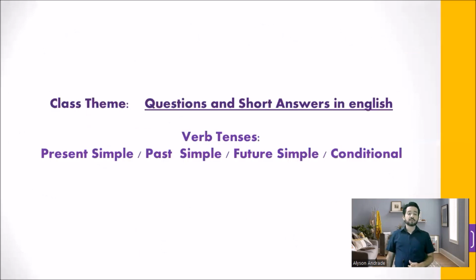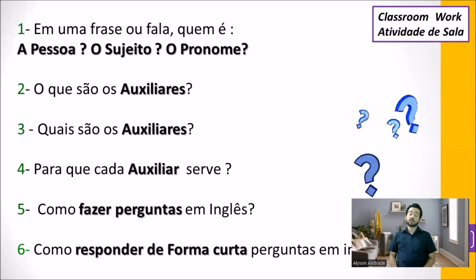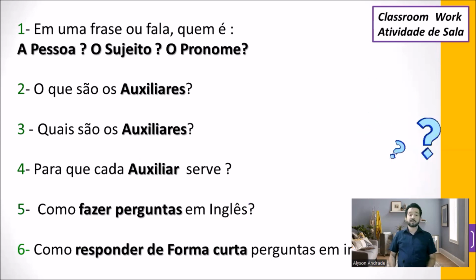Okay, so let's go. The class theme today is questions and short answers in English. How to make questions in English and how to answer those questions in a short way. For these lessons we are going to include the present simple, past simple, future simple, and conditional. So at the end of this class, you should be able to answer those questions in a sentence or a speech.